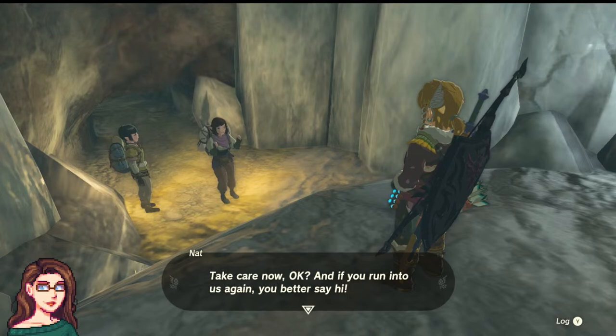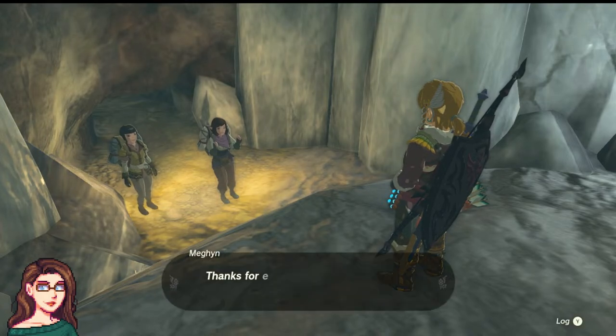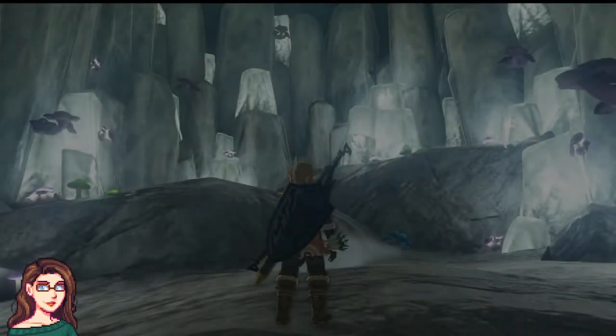Now take care now, okay? And if you run into us again, better say hi. Honestly, Lynette, no need to scare the guy. Thanks for everything. And like she said, take care. Yeah, Nat has a crush on Link.